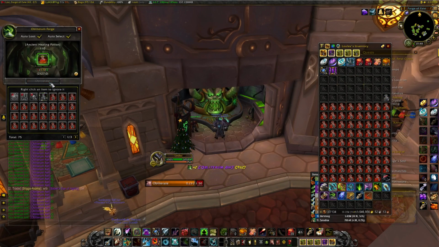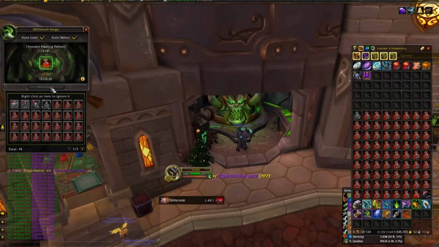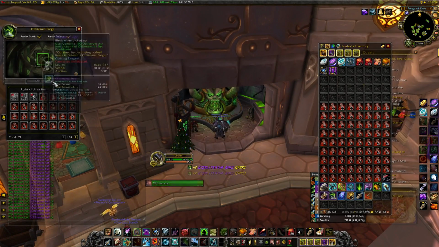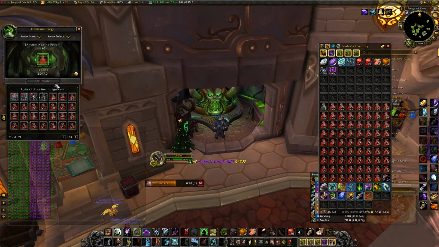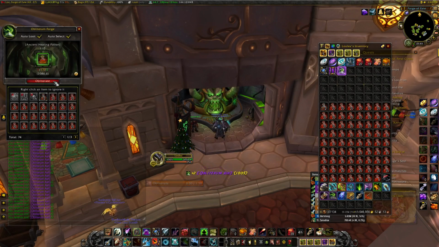So basically what this add-on does is that at the top right corner, as you can see, you can click on auto select. So when you left click on one of those potions, it's just gonna auto select them afterwards. So you just got to click on that obliterate button in the middle of the screen, and you're gonna be fine. It's gonna obliterate every single time.